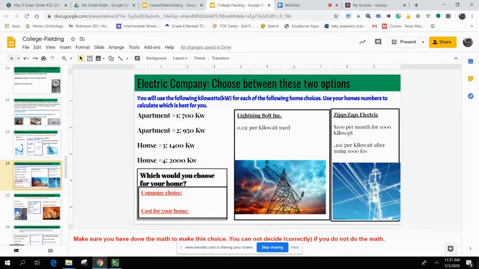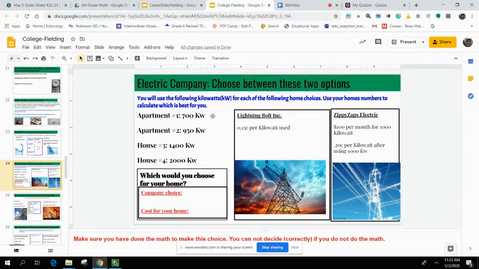For example, this would be $100 plus... This one would be 400 over. So you would do 400 times the 20 cents and add it back to that $100. This 2,000 went 1,000 over. So you would take that 20 cents, multiply it times 1,000 here, and then add it back to the $100. This way, if you do the math on both of these, you can see what's the best one for your family, because you want the cheapest that you can get.